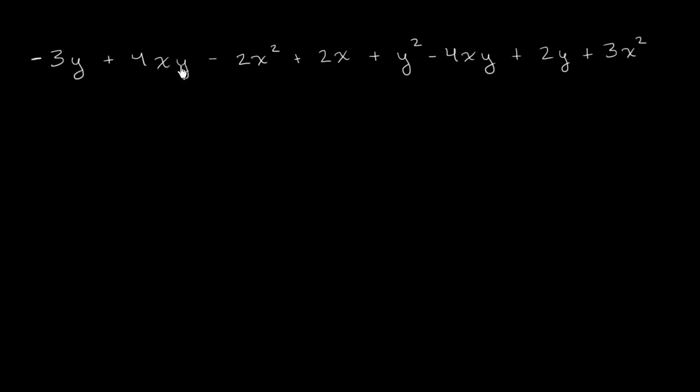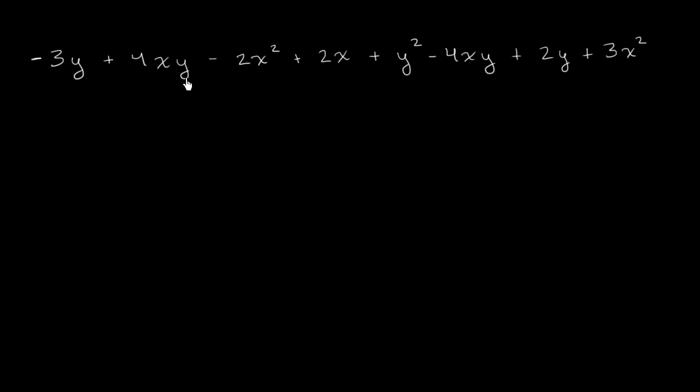Think about if they were numbers. If y was 3 and an x was a 2, then a y would be a 3, while an xy would have been a 6. And a y is very different than a y squared. Once again, if the y took on the value 3, then the y squared would be the value 9. So even though you see the same letter here, they aren't the same. I guess you cannot add these two or subtract these two terms. A y is different than a y squared, is different than an xy.